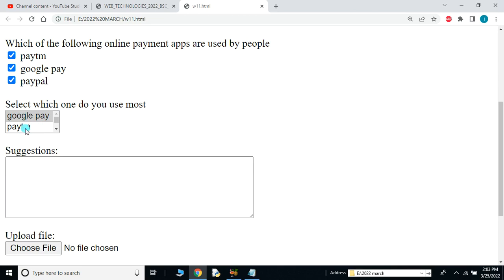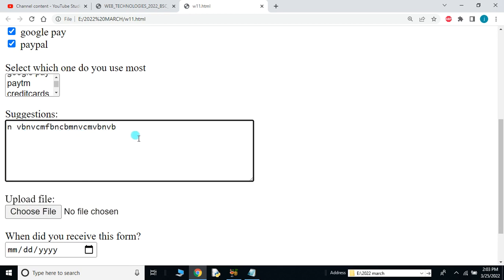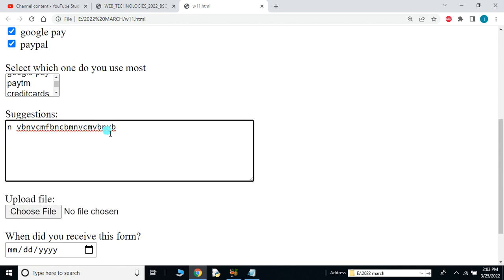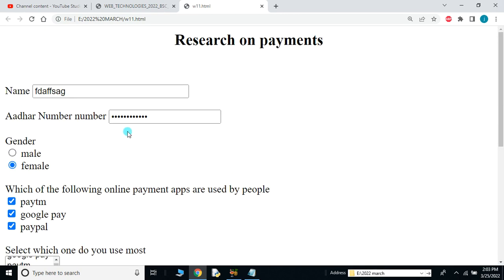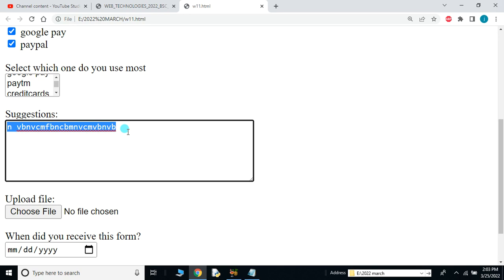And this is about the select menu. There are so many options available and you can select any one of them. This is something like a drop down menu you are providing here. There is a tag called select tag, you can use it. And this is also a text box where you can enter text. The difference between the normal text box and this text box is that you can enter a large amount of data here. For the normal one you use input type is equal to text, whereas to enter a large amount of textual information you have to use another tag called textarea.